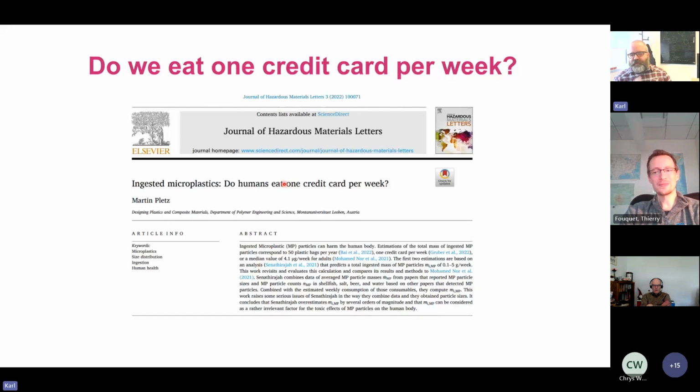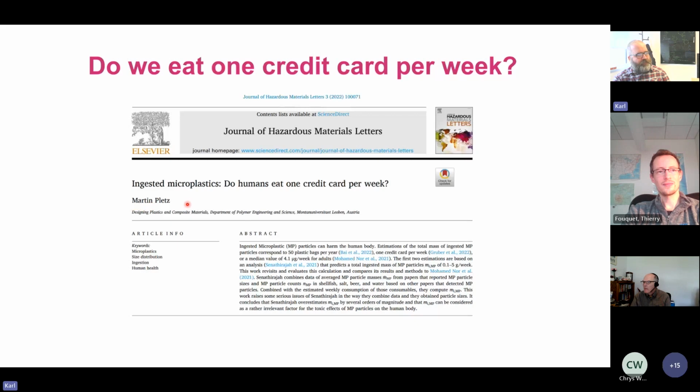Now, an often quoted statistic, which I totally disagree with, is that we eat a credit card's worth of plastic every 2 weeks. That comes from not WHO, but a WWF report out a few years ago that didn't seem to have any hard literature references associated with it, any peer-reviewed science. So I have some difficulty believing that, and other people I think have the same skepticism.